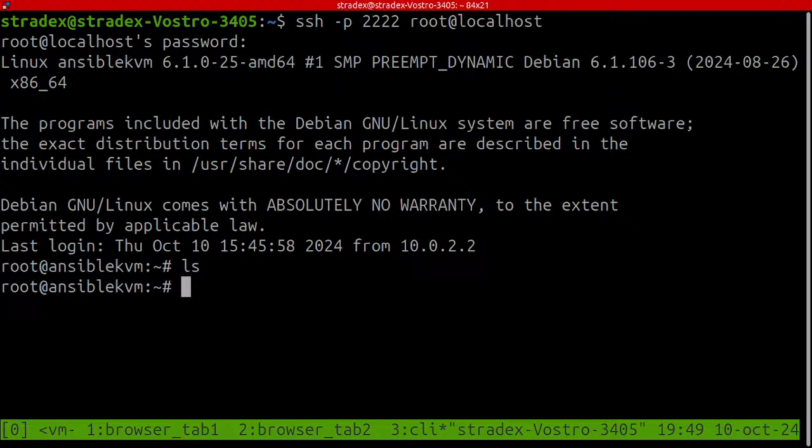So let's assume you want to start a web server and something like that, and that web server be loaded in this virtual machine.